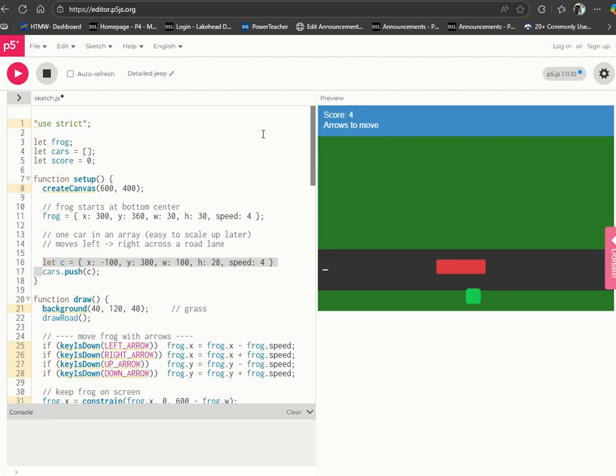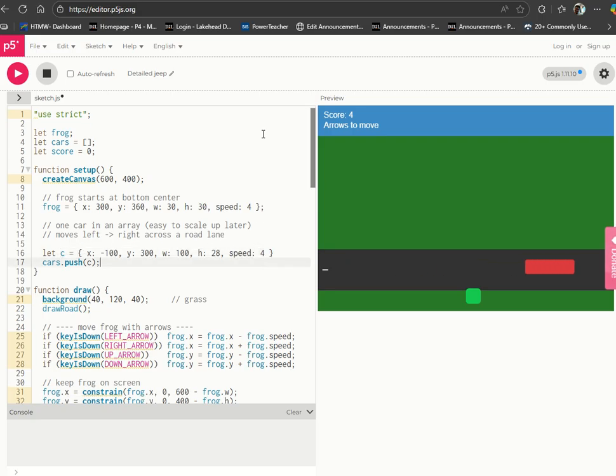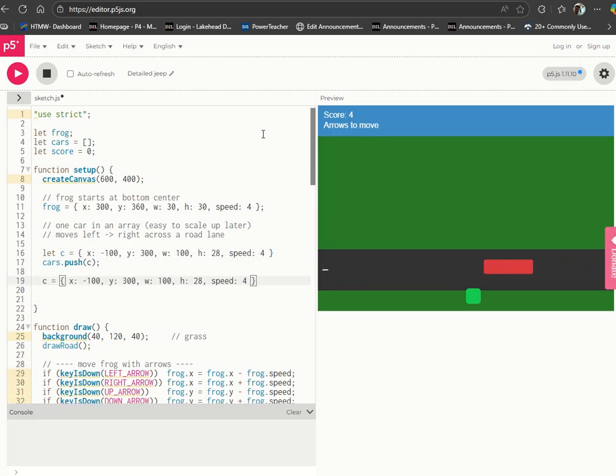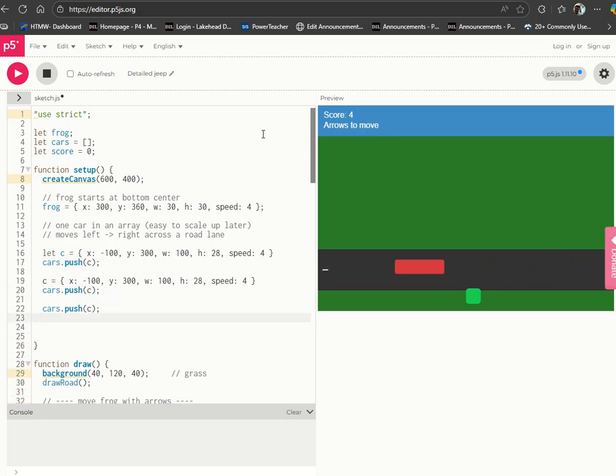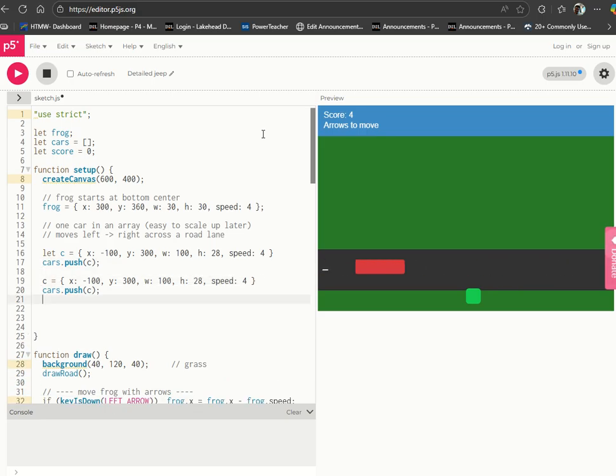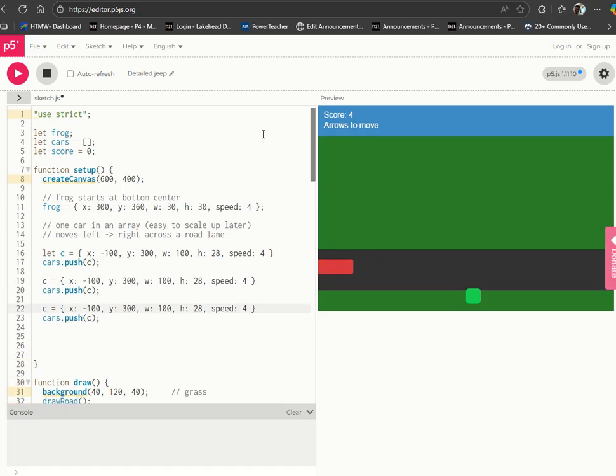Okay? So how many cars are there in the list? How many are there in the cars in the list currently? One. I could go like this. Saptarshi said infinity, and infinity is actually quite true because I could put infinity in there, and then I could do this. Okay. How many cars are there in the list now? Yeah, because there's 3 pushes. They're all in the exact same spot, but I could change the spot by going like this.